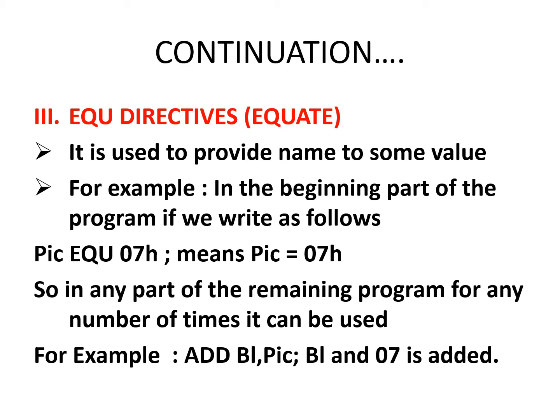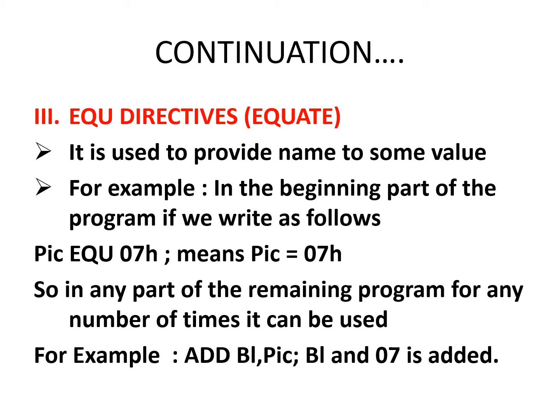You may ask, instead of PIC I can mention 7 directly everywhere. But suppose in the program I want to use that 7 ten times in various lines, let us say the 10th line, 20th line, 40th line, 50th line, like that. If I want to edit the program, that 7 has to be modified to 10 or 20. Then I have to go to every program line and change that 07 to 10. Let us say I mentioned 07 twenty times in the program. That many times I should go and change it.